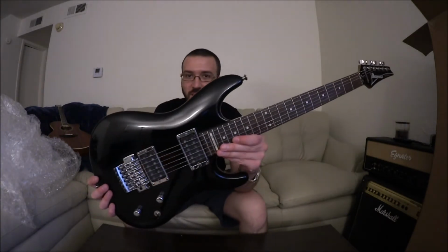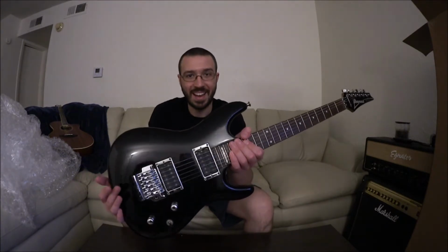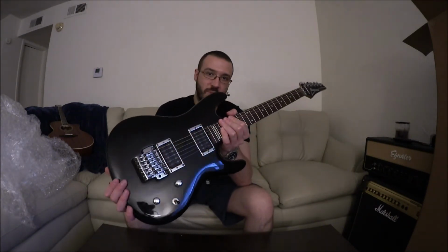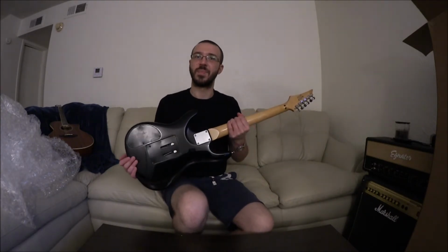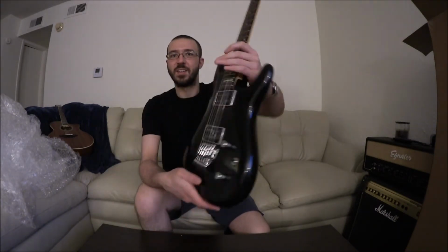This finish is just, I've always loved these things in black, and I usually don't like black guitars, but the way these reflect, with all the rounded contours around this, I think these reflect a lot of light, and you can have a black guitar that just looks shiny and really cool. I mean, it's really not bad. I think it's cool.